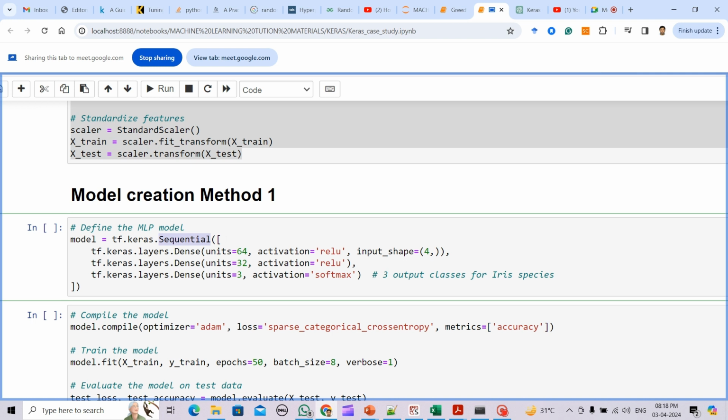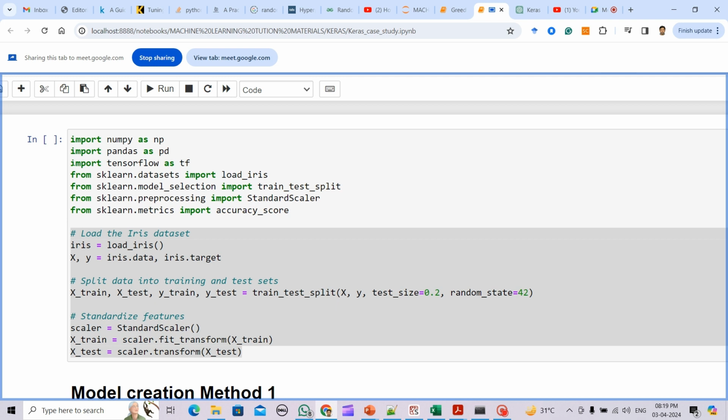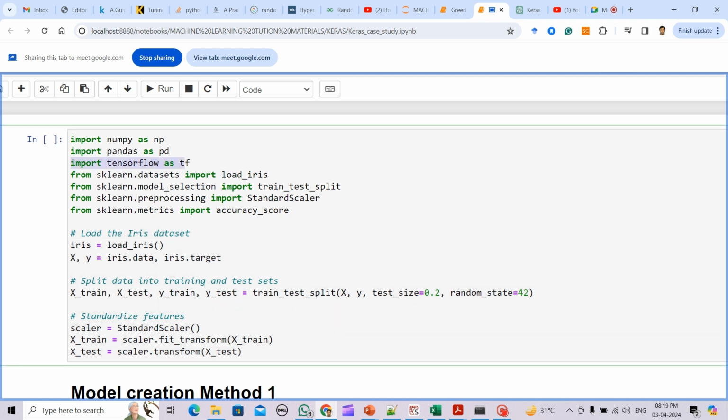And this is the input in the Sequential function. But here you see I have written tf.keras.Sequential. I have not written directly Sequential. Why? Because this Sequential function is under the Keras package, which is under TensorFlow. The TensorFlow I have renamed as tf. If you see here, you will see that I have written import tensorflow as tf.